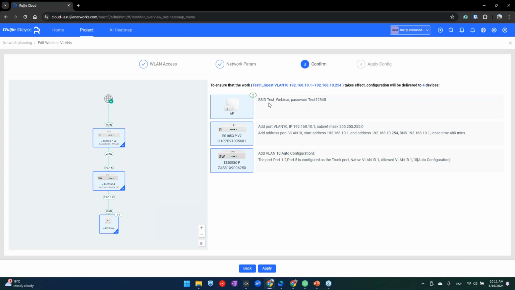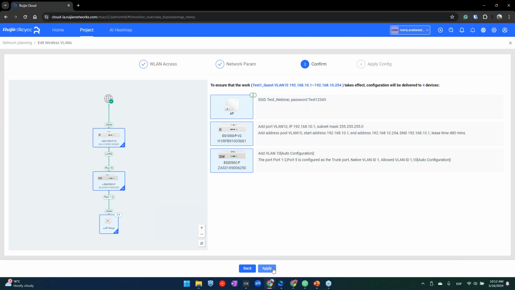For the APs, we will create the SSID test webinar with this password, and with the router, we will create the VLAN number, the IP segment, and the default gateway. And on the switch, it will allow ports 1, 2, and 5 as trunk for the interconnection for this VLAN.